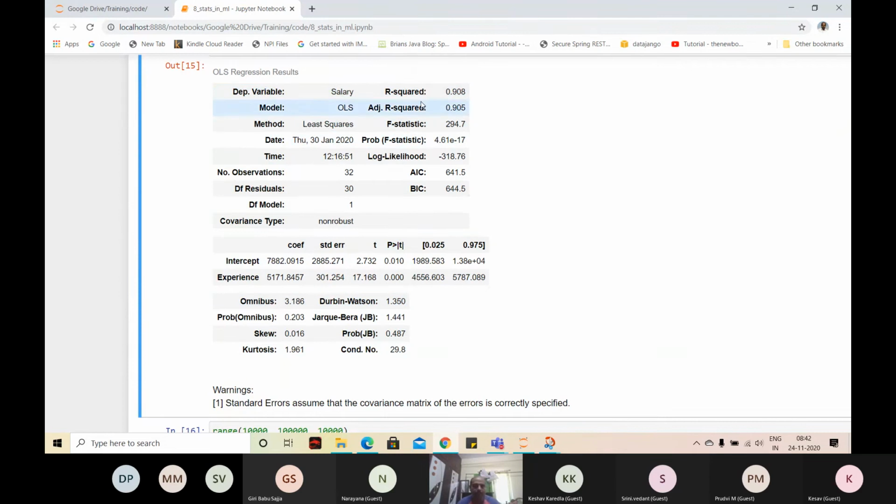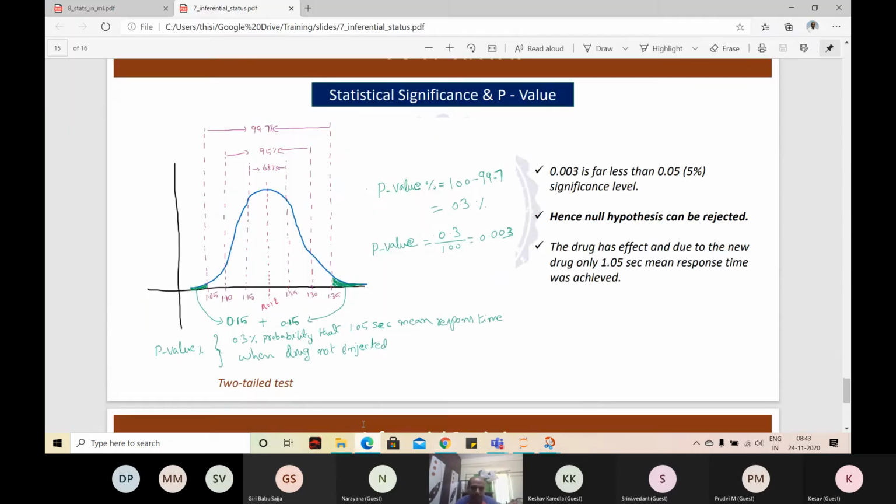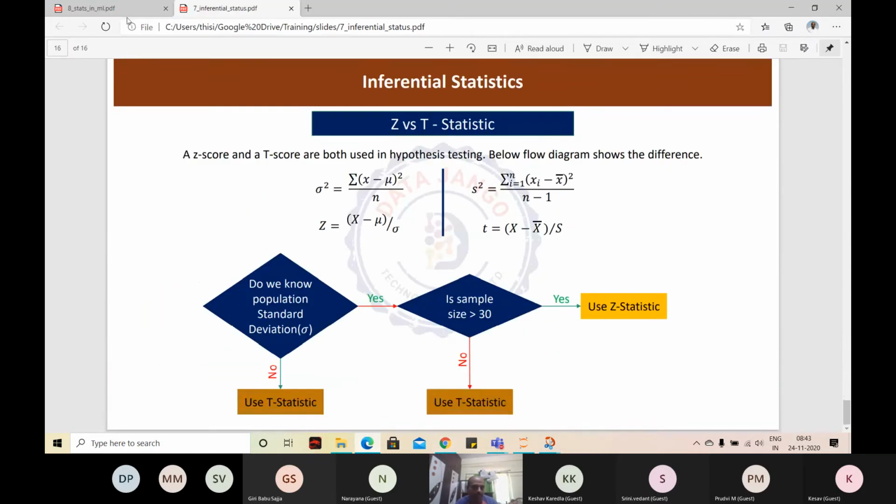Okay. You got it, right? What is this R square score? It is saying that 90% accuracy. R square score and adjusted R square score are going to be there on regression problems. For classification, there will be different metrics. I'll explain classification when we talk about classification. That's a bigger topic. Let's look at the metrics here.